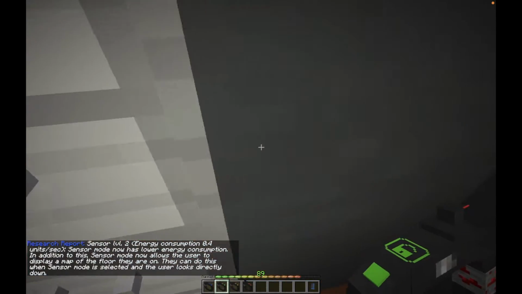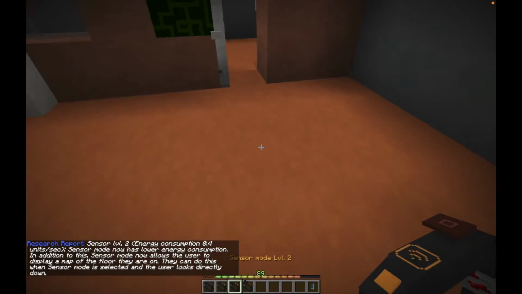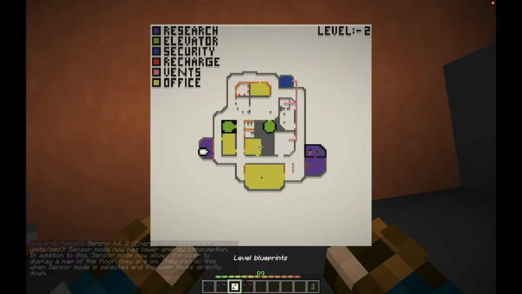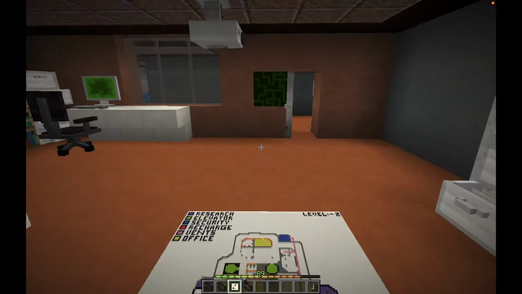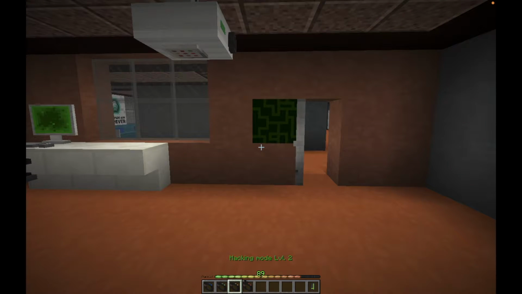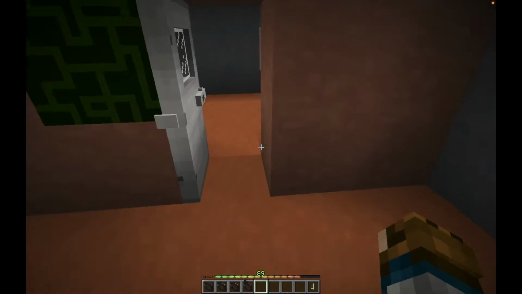Energy consumption. Oh, it has lower. Oh, okay. Allows you to display a map of the floor. Oh, bro. That's great. Okay. That was 100% worth it. Okay, anyway, so sensor. Yep. All right, so I'm just going to take it right here.